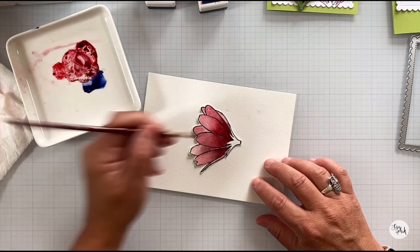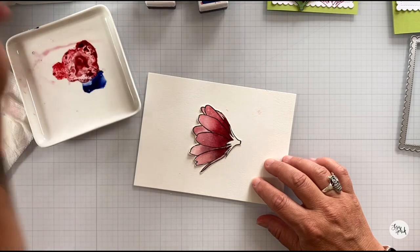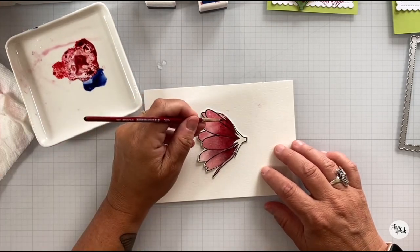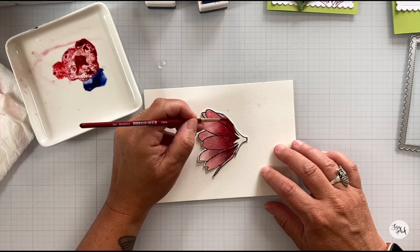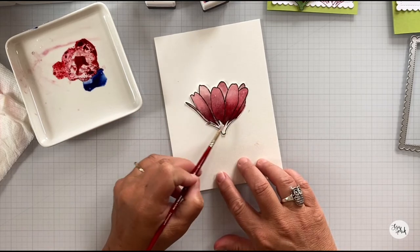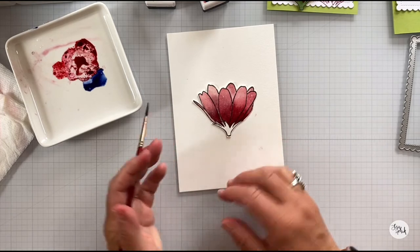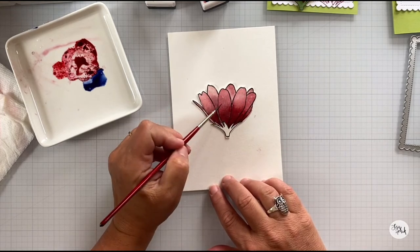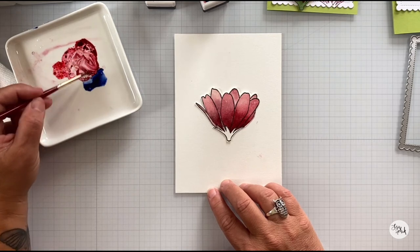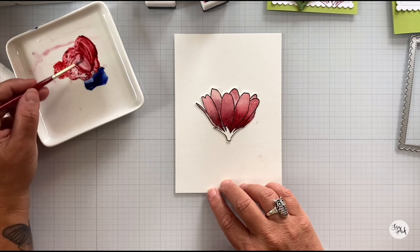All right, coming in, my brush is wet, paper's dry. Adding a real intense concentration of that color right there, working quickly, cleaning my brush, tap, tap, tapping that edge and drawing it out. So our concentration of our burgundy color is down here in the lower part of our petals, and the upper part of our petals are lighter. Just to kind of add to the realism there for the flower.